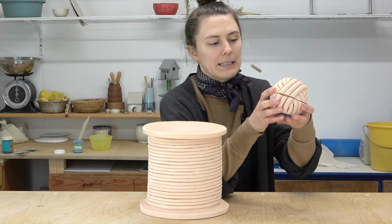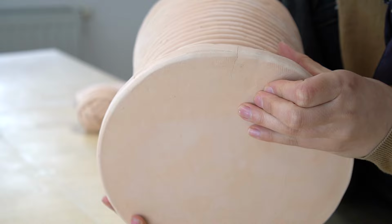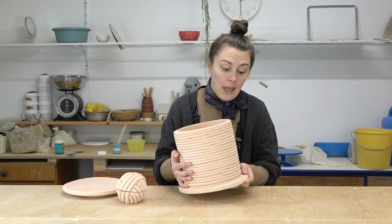With my spool of thread, I'm really happy with this. There is one tiny hairline crack at the bottom. It's not on the inside though, so I think it's gonna be okay. It could potentially expand in the kiln. We'll see, we'll just have to see.